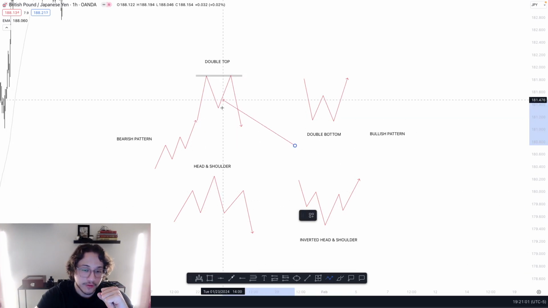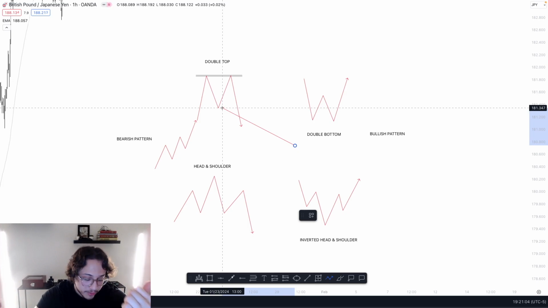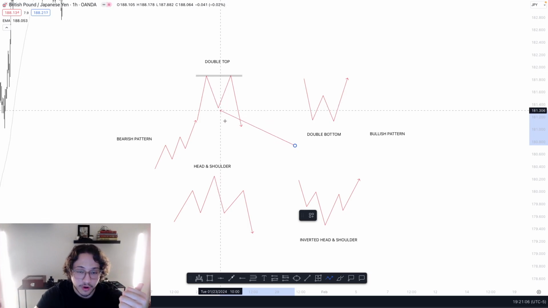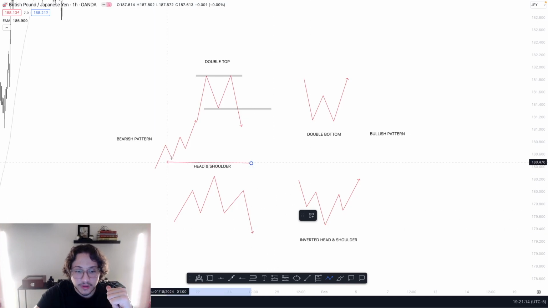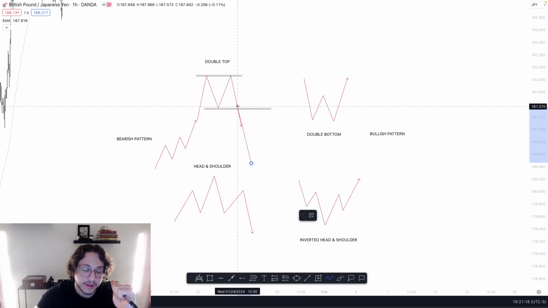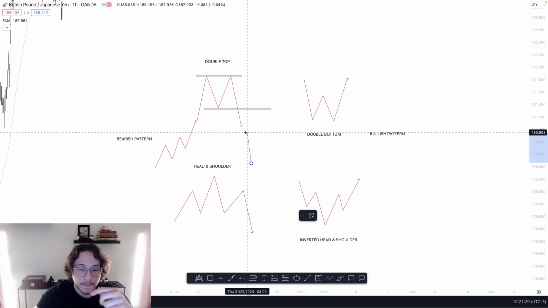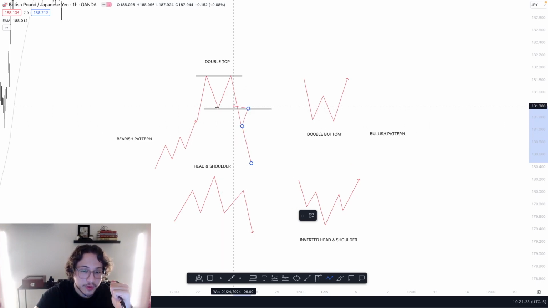Now we have this middle point over here, which is called a higher low, but when we're trading the double top, it can also be called the neckline. The idea to enter these trades is to wait for the pullback and the break under the neckline. So we went from creating higher highs and higher lows, we formed the double top, and then price broke under the neckline. The idea is to wait for price to pull back, retest the neckline, and use it as resistance in this case. Make sure that price remains under. So once we break under, wait for the pullback, retest the neckline, and make sure that price uses this area of previous support as resistance, then enter the trade.